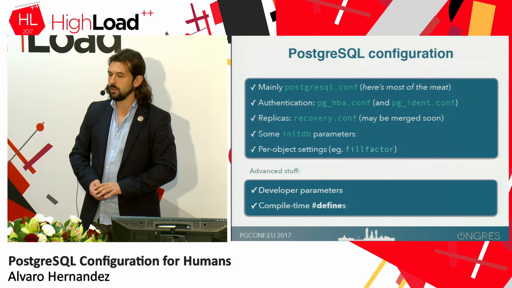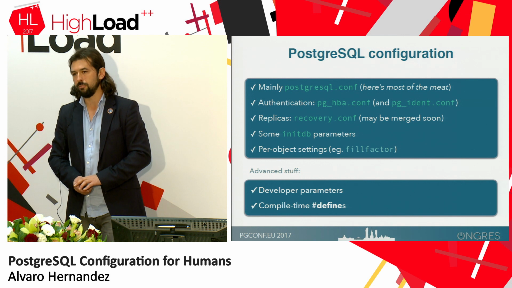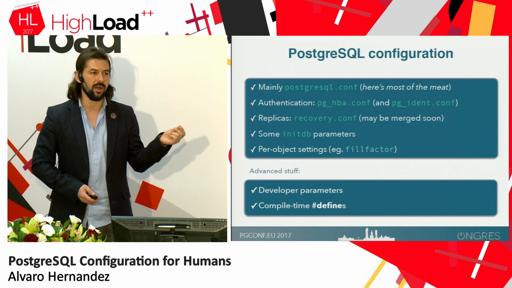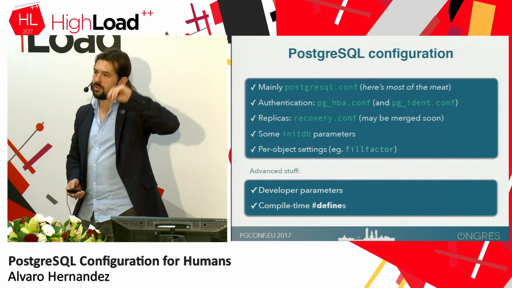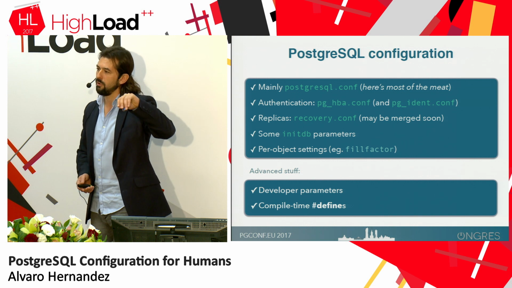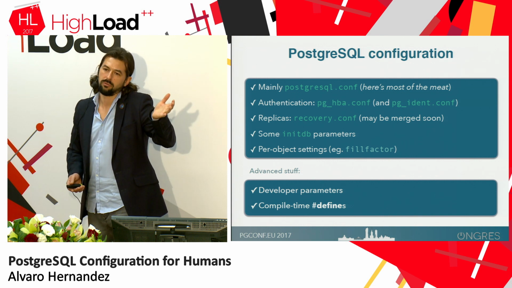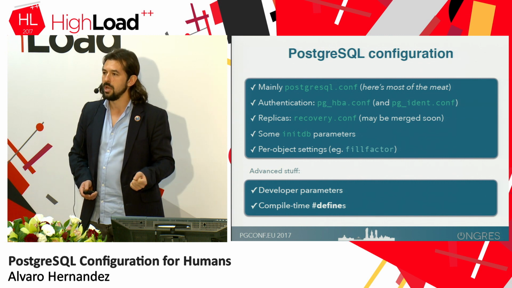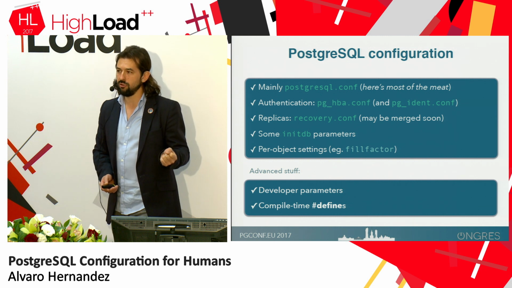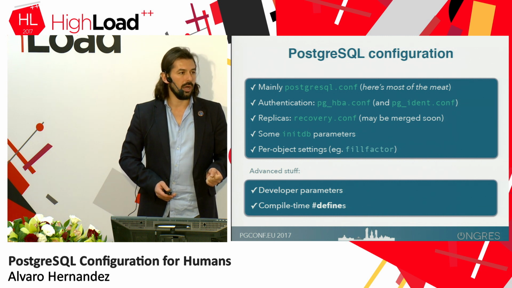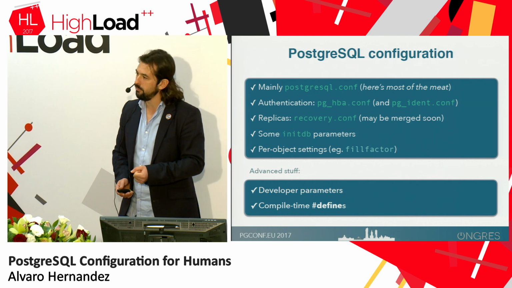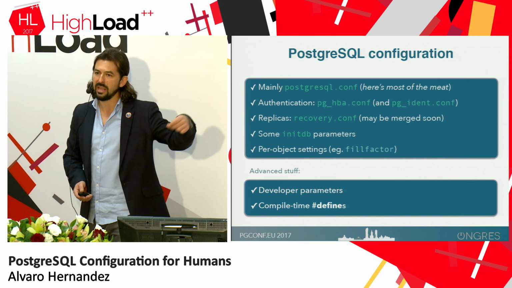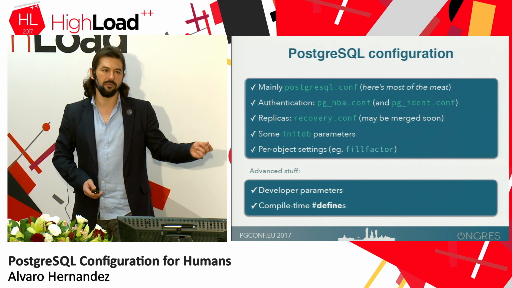Right. Let's go to Postgres configuration. The configuration is mostly concentrated in one single file, which is called the postgresql.conf file. However, there are some other bits and pieces where you can also find Postgres configuration information. The most obvious example is pg_hba.conf, which is a place to put all the authentication. Also, if you're running Postgres with replication, which if you're not, you should, then you probably are using recovery.conf, where you basically put how to work as a secondary node, how to connect to the primary instance, and that's a place where there's also Postgres configuration.